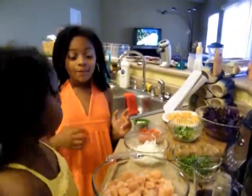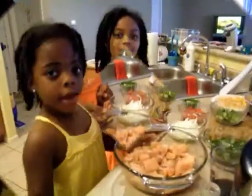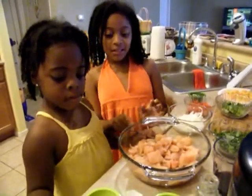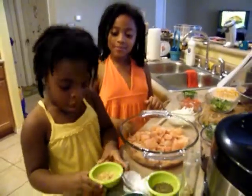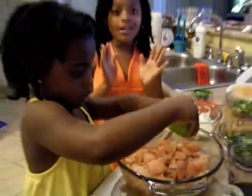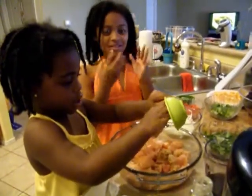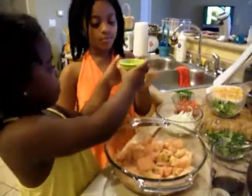We'll meet you back when Nia will be getting ready to season up our chicken breasts. So now Nia will get our chicken breast ready and seasoned up with our special seasonings that will make this chicken pop. This is roasted garlic. And you know, roasted garlic, when it gets roasted, you don't get that strong flavor that crawls into your nose and makes you sneeze. It actually makes it more sweet.